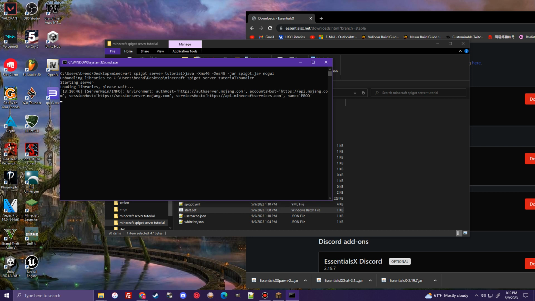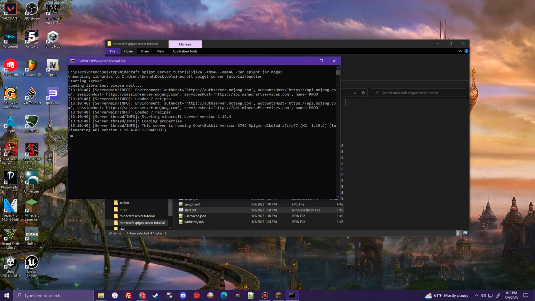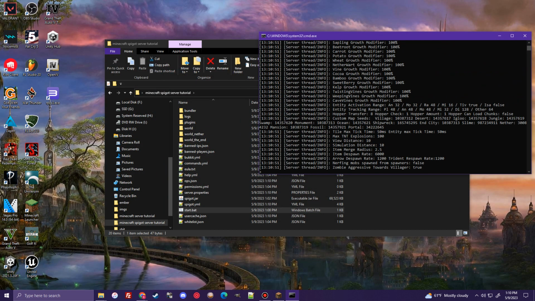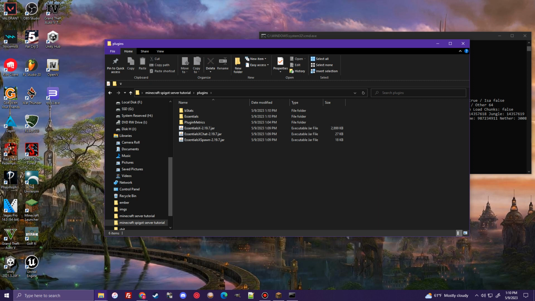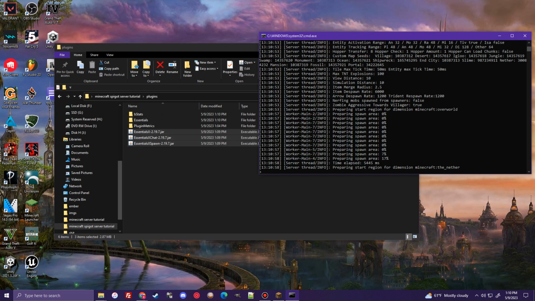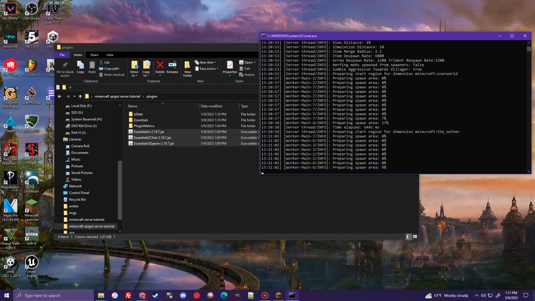But yeah, that is the basics, guys, on how to set up a Spigot server and get the set home command and all that good stuff. Again, to have set home, you do need Essentials installed. It's important, and at base level, you will need to op people for them to be able to use it.